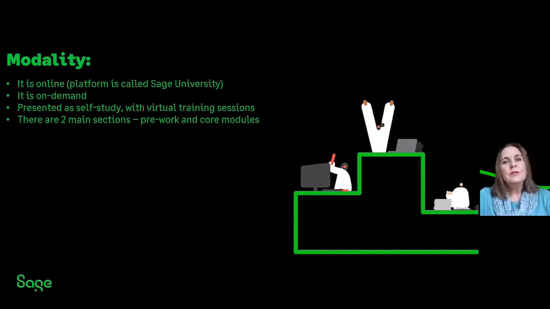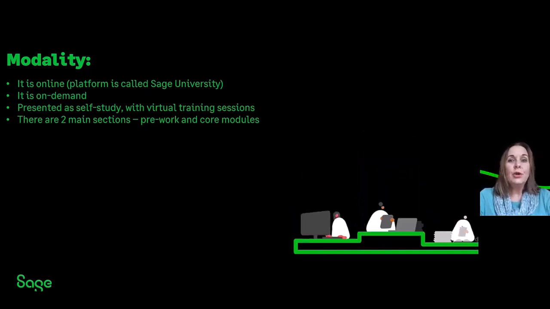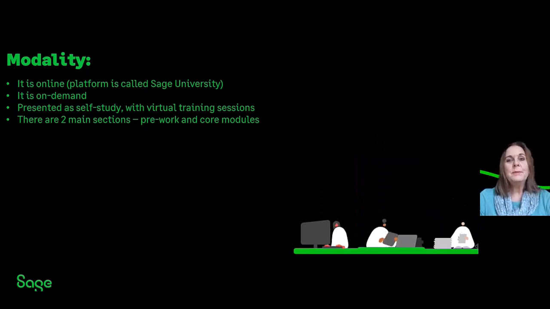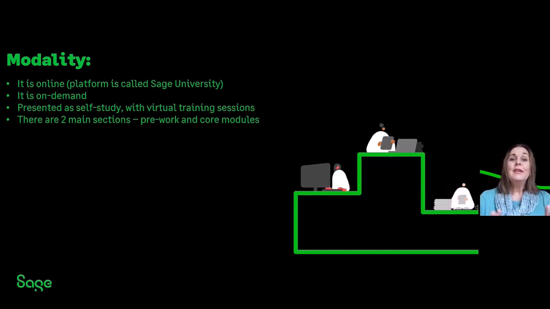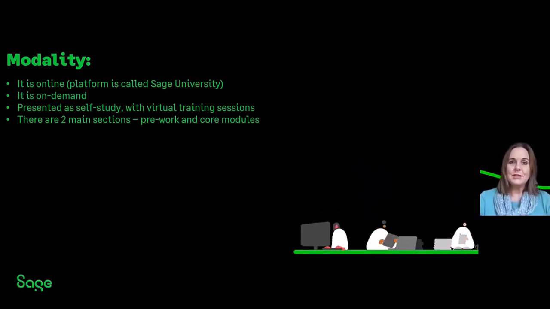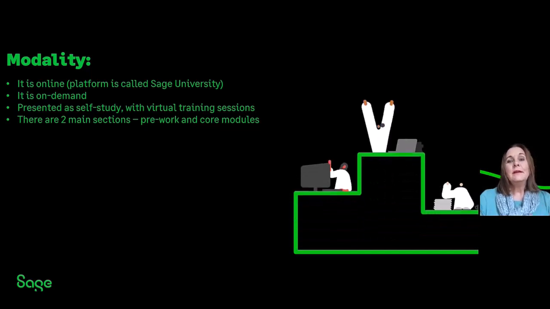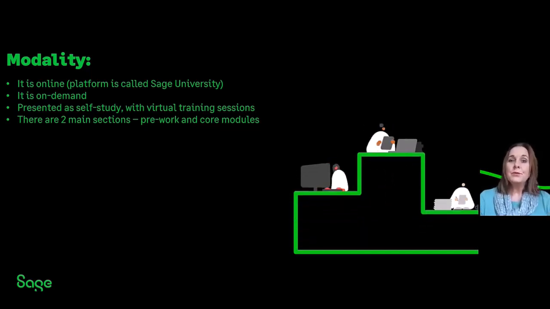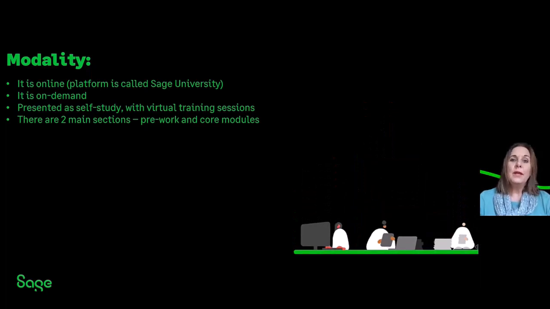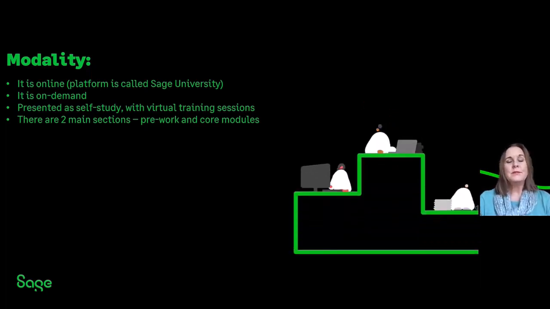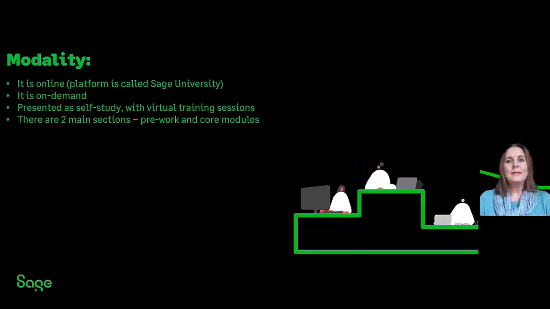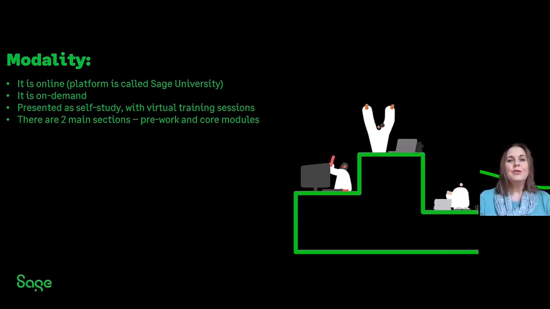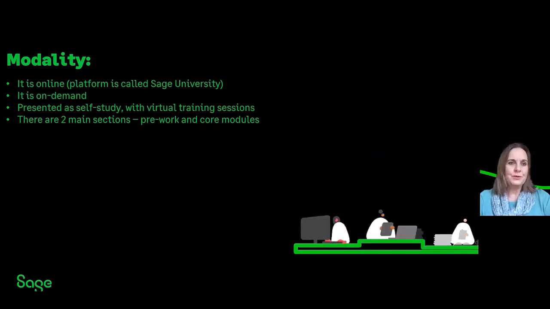The second thing I want to mention at this stage is that this is an on-demand certification program, which means that there's no start date and end date to this. So even though we have scheduled training sessions, it depends on time and on the availability of resources for you to decide when you are joining the certification. You have 1 year, 365 days to complete this, and you can join at any stage. So you study at your own pace as you have time to do so.